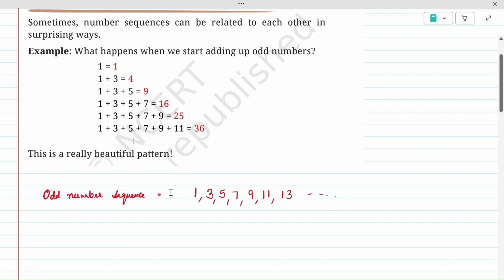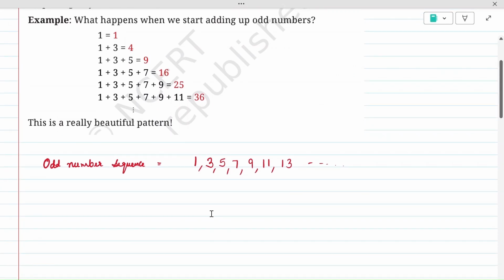Now what we have to do here is add up the odd numbers. Up means we will have to add the next subsequent numbers. How? Let us start doing this. So the first number is 1. I am taking it as it is. Now to get the next number of the sequence, we have to add up the next number in the odd number sequence. So what is add up? It is 1 plus the next number.